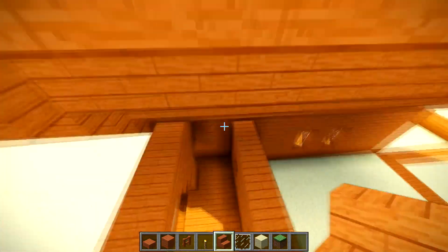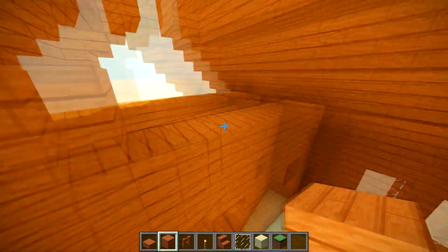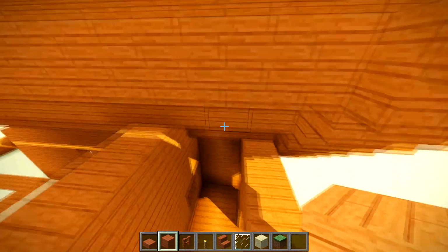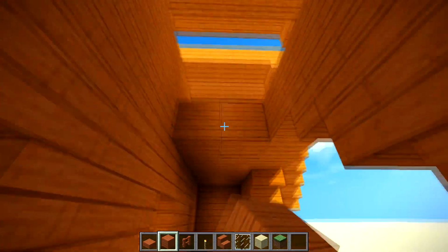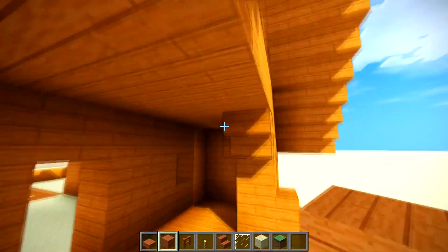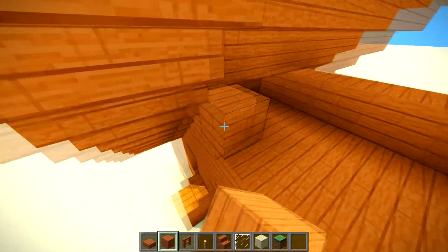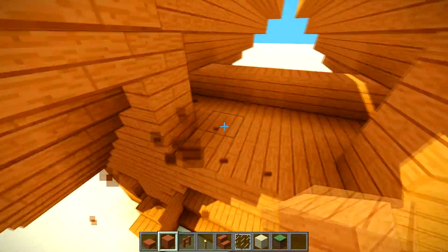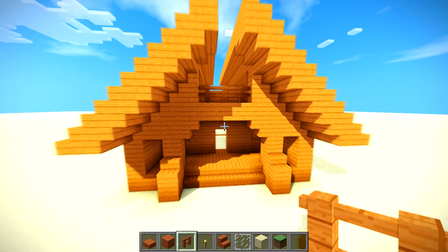Now this inside one here, what we can do is bring this one and just bring it up. We'll take some wood out later so we can actually get onto that top balcony, but for now we don't really need to. But underneath this bit here, we can actually take this on because it's going to be a walkway underneath there. So we can fill all that in, and then we've got this bit where we can have our little balcony. So I'm going to go 1, 2, 1, 2 and fill that up to the top like that. And then we can get our acacia wood going across there, and got a nice little balcony there.